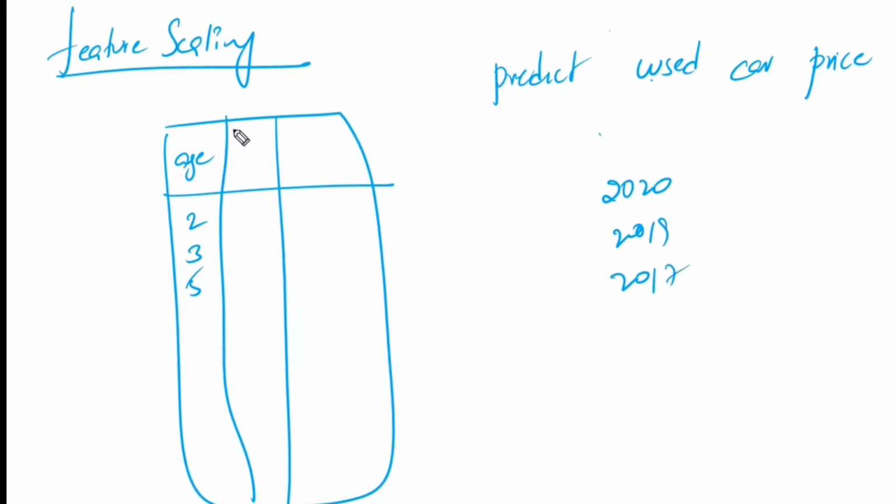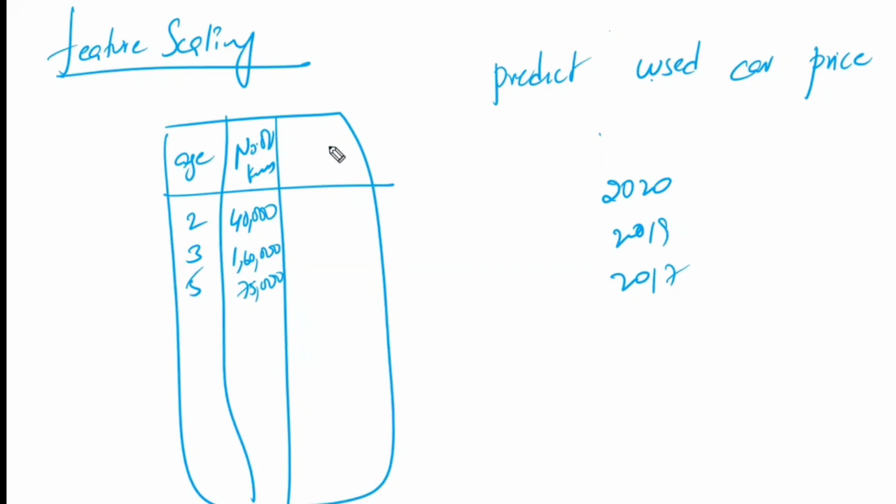And we have the number of kilometers the car was driven. For example, some cars the person is selling after 40,000, maybe after 1,60,000, maybe after 75,000. Now we have the number of kilometers as one of the features, and the age of the car as one of the features.